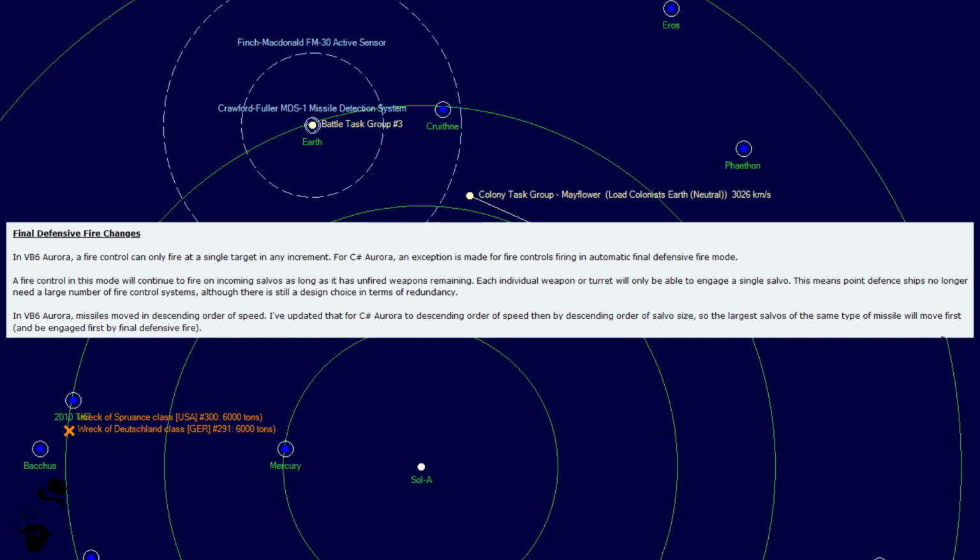The other thing to consider is that now the age-old tactic of firing multiple smaller salvos no longer really is effective, because their point defense fire is just going to sweep through all of those salvos. This also, however, is a little bit of a buff to missile fire controls and missile play, because now you don't have to stack all your missiles across like 6 different fire controls just so you have 6 salvos.